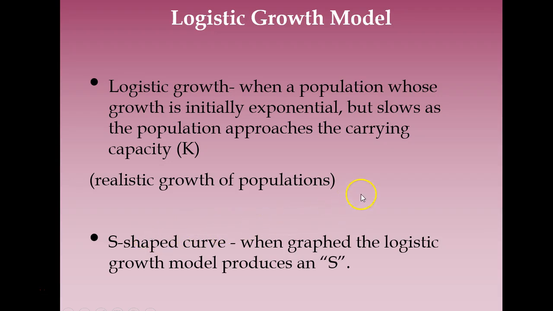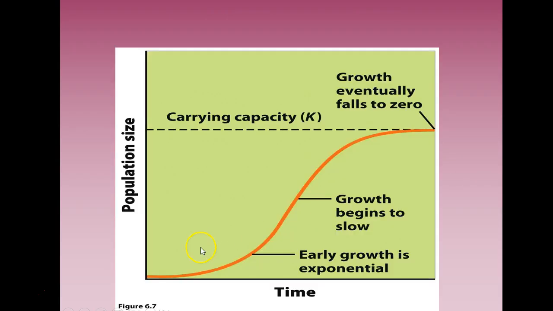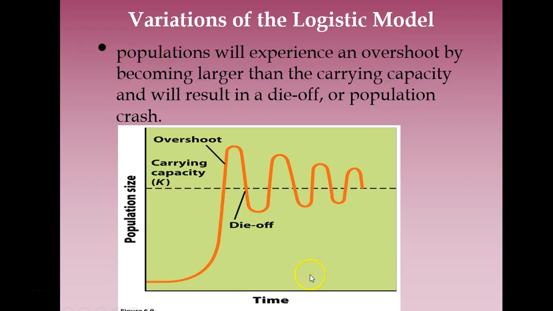Based on the J curve hitting a ceiling, that would create an S shape, so we call logistic growth an S curve. So here we see that early growth is exponential, but as we approach the carrying capacity, our perfect logistic growth model starts to level off, creating this S shape here. Now, the logistic model doesn't perfectly hit that carrying capacity and stop. There's usually fluctuation.